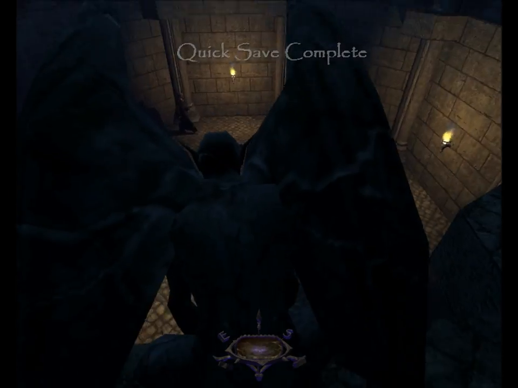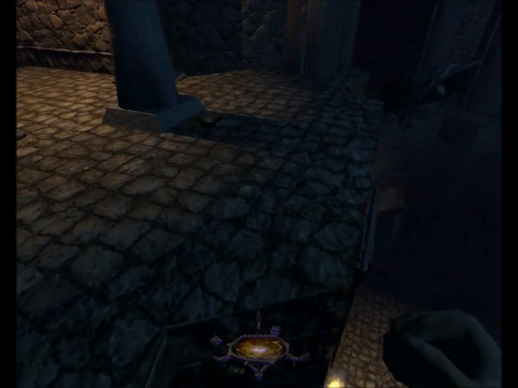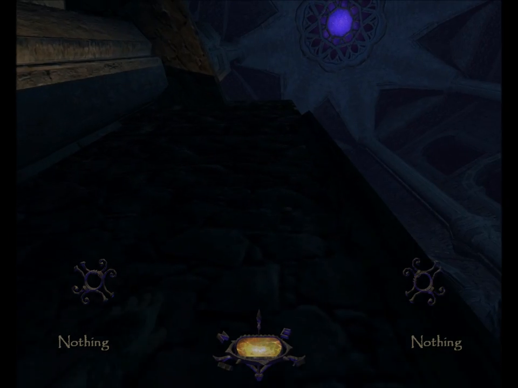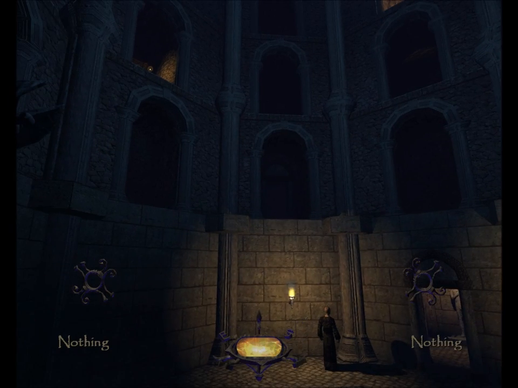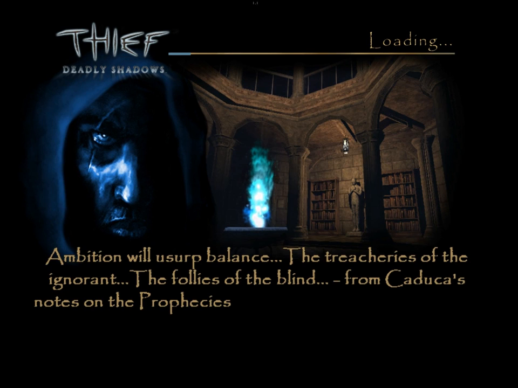But we need to get... Something new. What? Can't see what that was. Dang it. We need to get all the way to the base of that statue, because there's loot there.